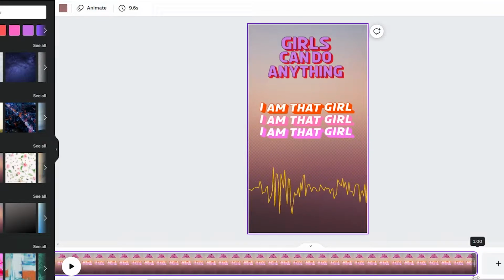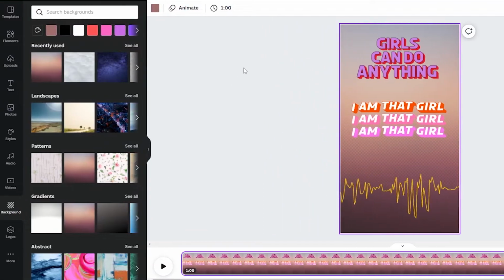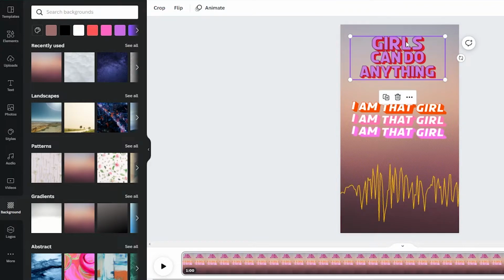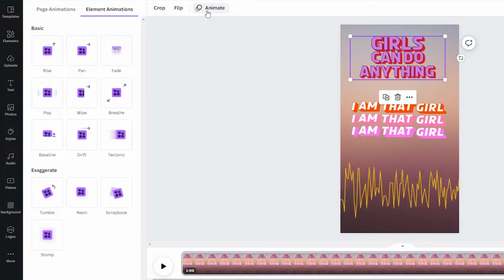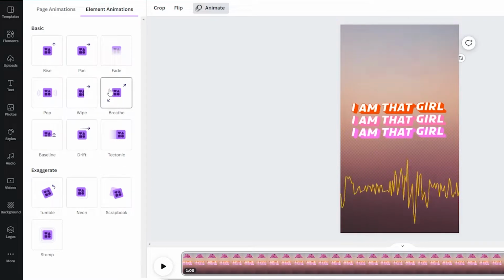And then once I've added in that music, coming back over here, what you need to do is to firstly add in transitions. So I'm going to add in transitions over here by simply clicking on this particular animation. Then I will click on animate, and now we have so many animations. I will go through these one by one, and we'll see which one we like.